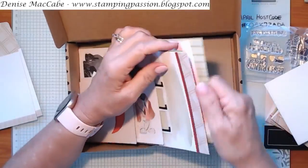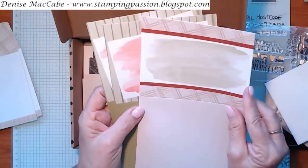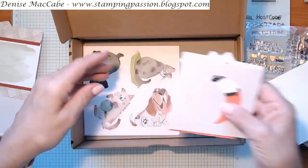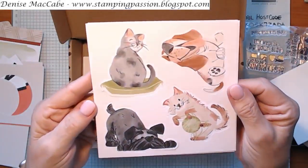So I think before I worked out the sound, I did say the price of the kit, it's $39, and you might get the makings of 8 cards with some left over. So I'll pull those out. These are the bits and pieces you need, and look at these cutie pies. Look at them, aren't they cute?